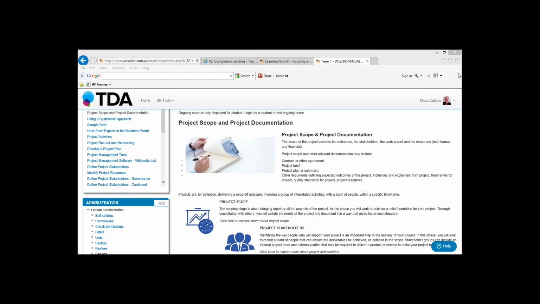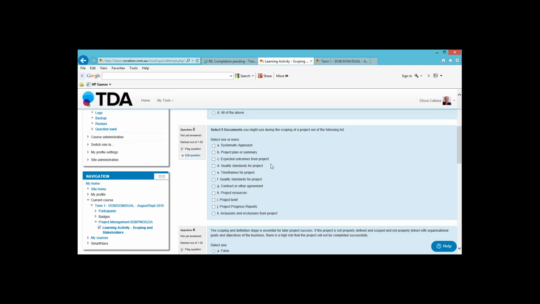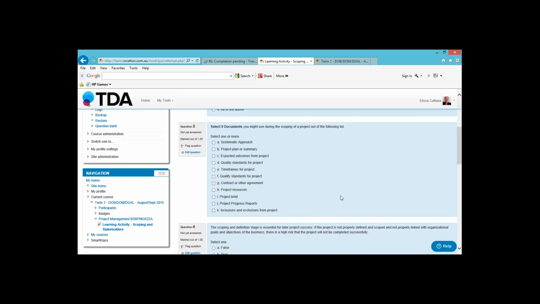What are the documents you might need in that initial planning phase? There's a whole heap listed here, but when you're answering that question, keep in mind that we're just talking about that initial phase. Some documents in this list are incorrect as per the answer, but they are documents you would find in a project, just not necessarily at the start of a project, if that makes sense. You've got to select 9 here, and guys, if you get any wrong, don't worry about it. You've got unlimited attempts, so just keep pushing through. Cool. Next question.